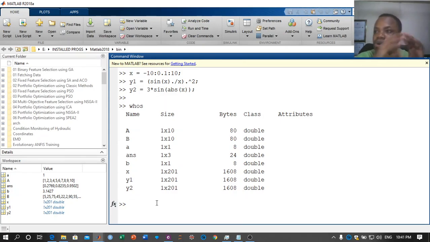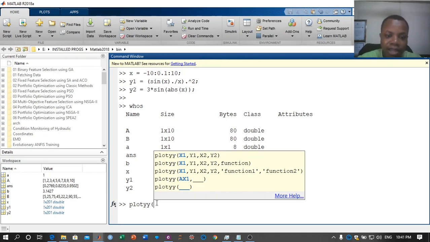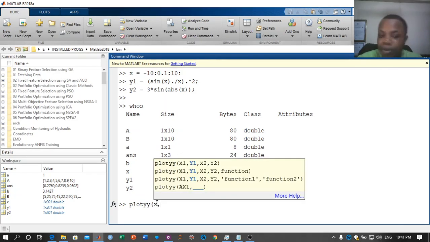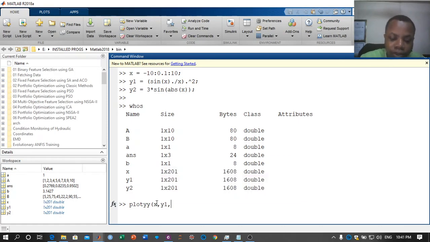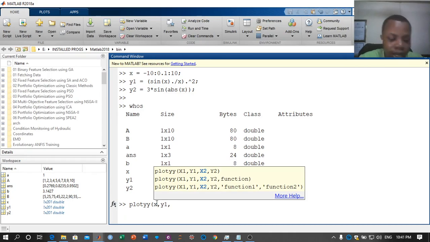Now let's see how we get to plot these two on the same axes. In doing so, we are going to make use of the function plot, and we are going to specify the x-axis, that is x, then the first one, which happens to be y1. Then comma, we specify our x again, and secondly we specify our y2.